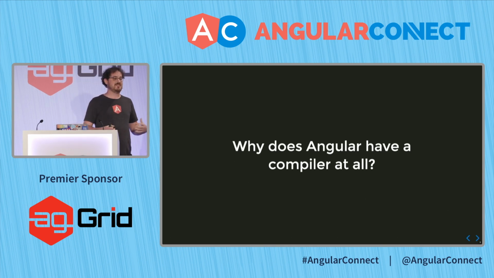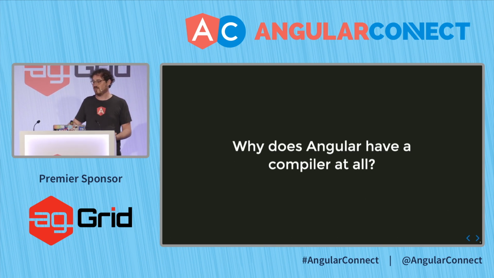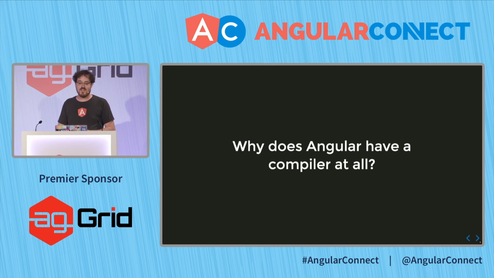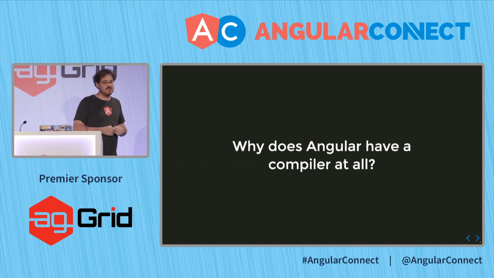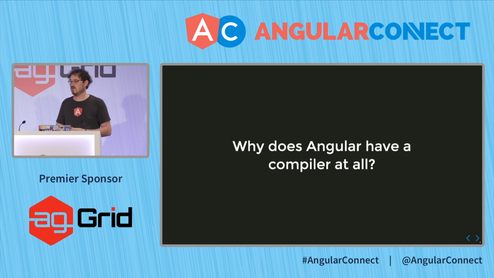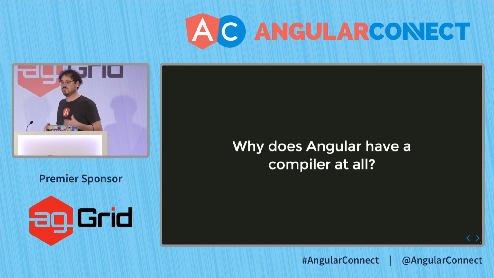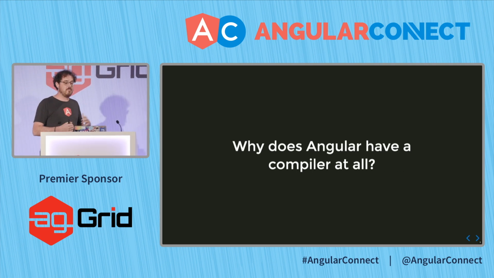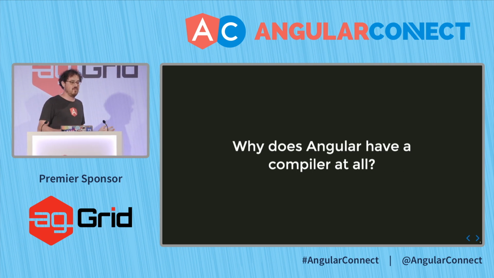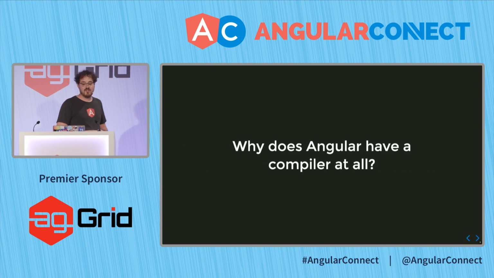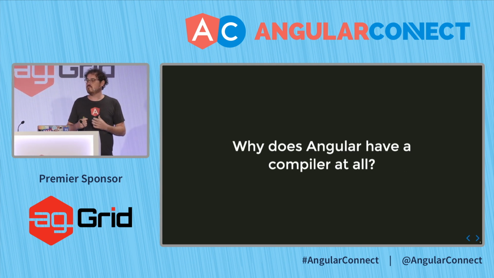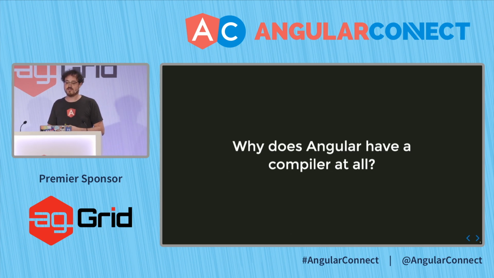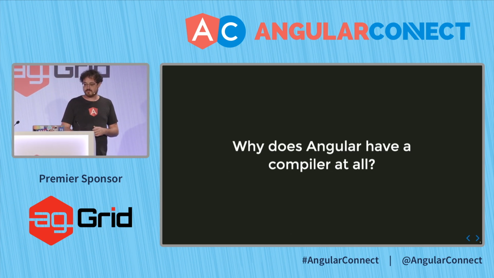The compiler was this black box to me. It's a different code base than the rest of Angular. I knew vaguely what it did, but I had no idea actually how it worked under the hood. So today what I want to do is open up that black box and show you a couple of interesting things. I can't go into all the details with the time that I have, but just a few of the different things that you might not expect the compiler to be doing, but that we actually do for you as part of making your app smaller and faster.